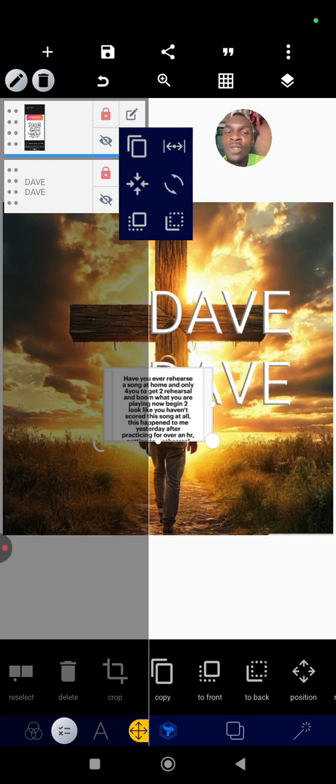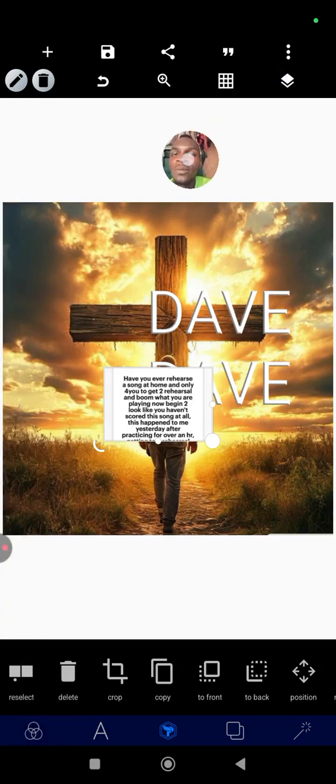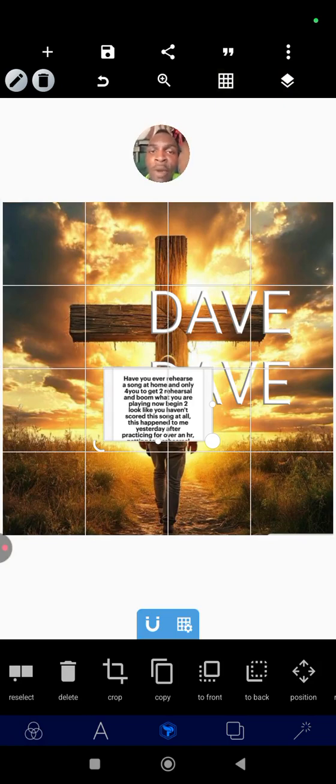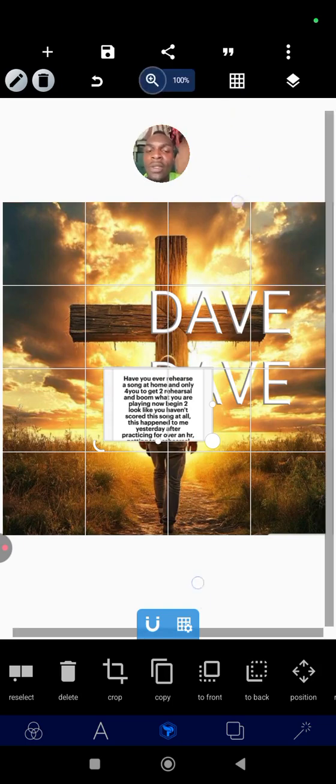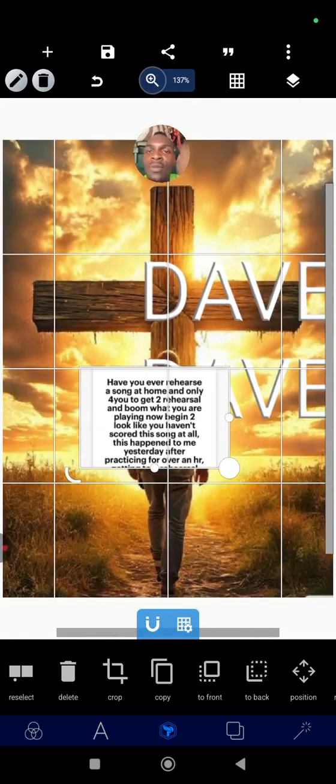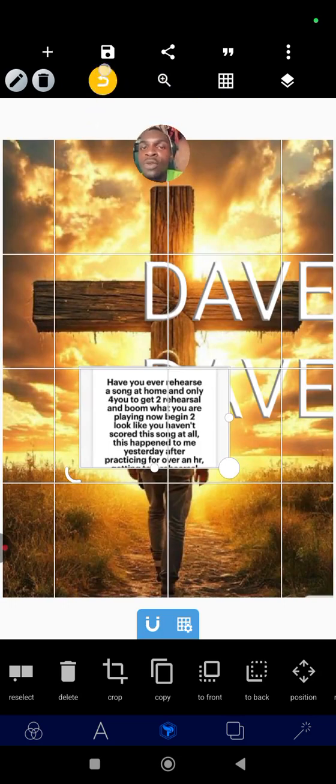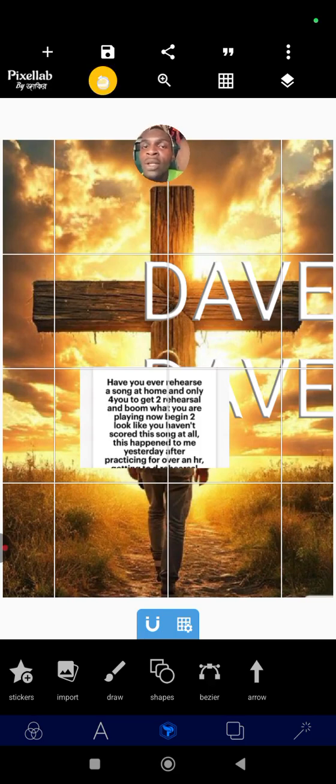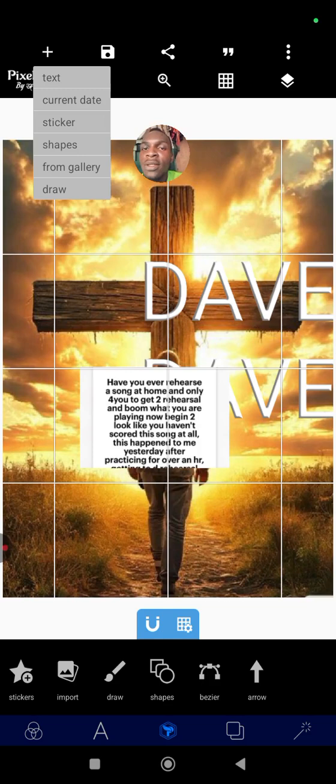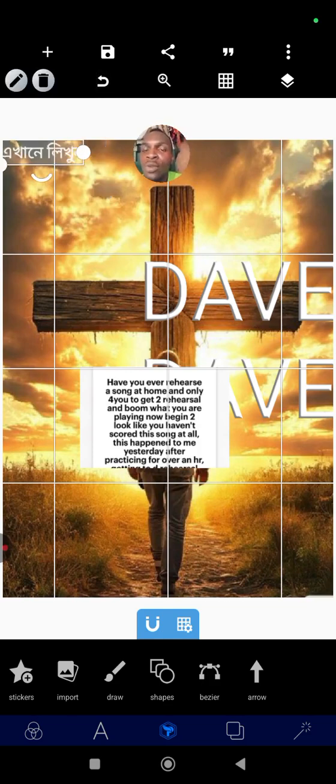Most of the features are the same thing we have in the other part. Now, that's layer. This is for grid line. If you want lines that will direct you on how to arrange your elements, this is green. This one's for zooming in and zooming out. This one is undo. I think we've talked about it. Maybe you made a mistake and you delete something. You can click here to get it back. That is that. Now, this one here at the top is if you want to bring in text. You can bring in text from here also, and you click on this pencil.